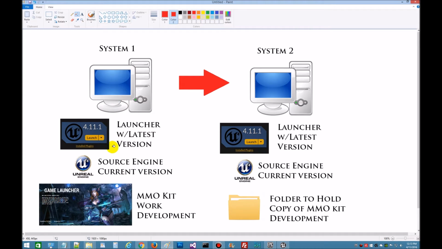We have this on the original, my workstation where I'm working. And on the second system, make sure you have a source engine with the current version. That's where you would download and build that. You're going to need Microsoft Visual Studio 2015. Remember, when you install that, double check the tools and make sure it installs everything, because it doesn't by default, so you'll get errors if you don't install with the tools. You have to do a custom install and check just about everything.